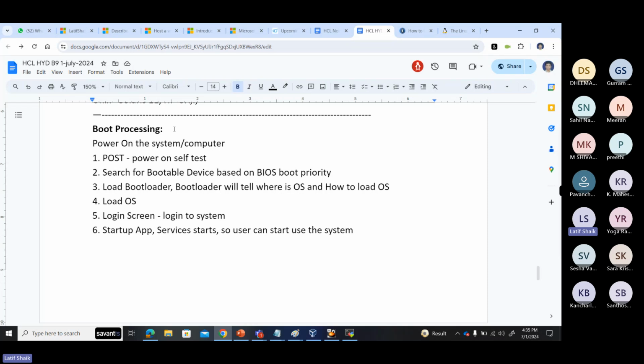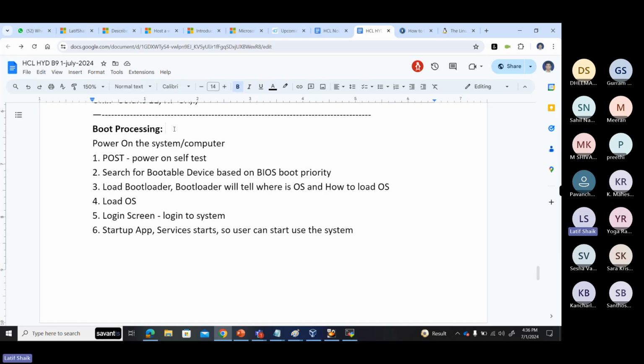It is a process of turning on your computer. It's a process of booting your computer. The only thing you do is power on the system. System means computer, desktop, laptop. It can be a server. It can be your mobile. Whatever it is, the common names are device, machine, system, host. All are common names only. You power on your computer, so you press the power button.